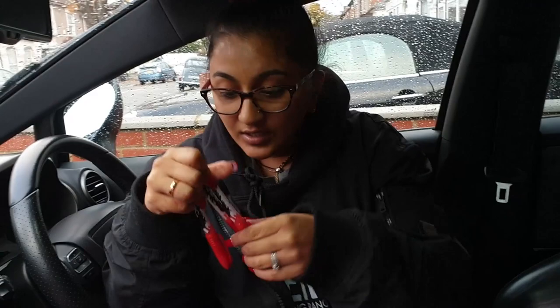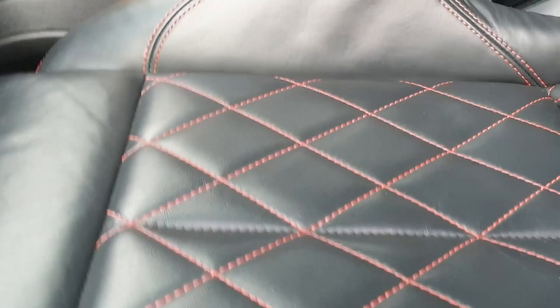Three pens came, two of them are empty, one of them's got a little bit of ink left in it, but we did our thing and we coloured in the two front seats, and oh my god, I can't wait for you guys to see this. Look, just look. These seats have come out a little bit pink compared to the rear seats, and why is that? Because our bum bums are on the seats and loads of other people's bum bums, previous owners.